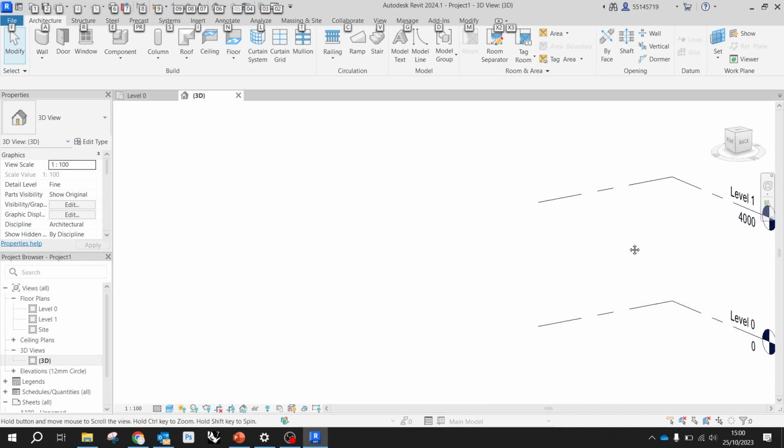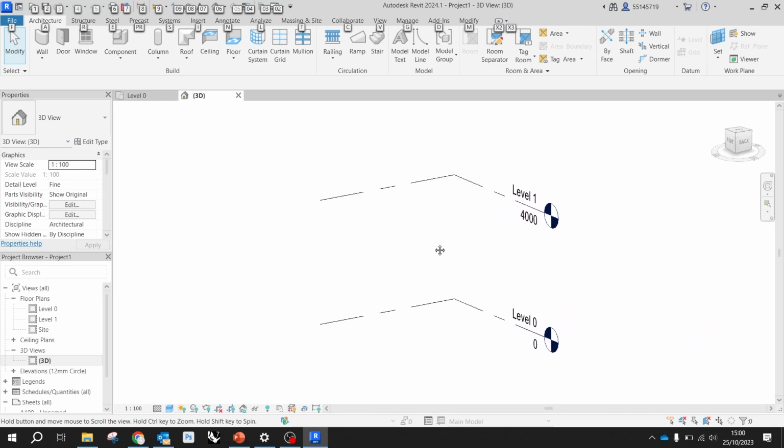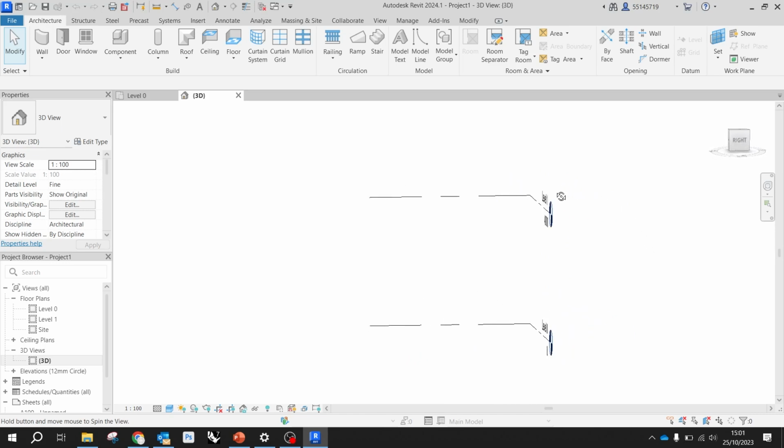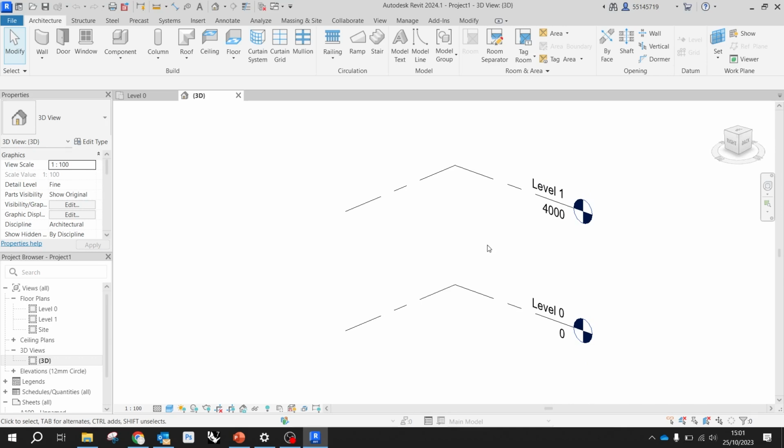Keep them pressed while you move around. If you want to orbit around, Shift and middle mouse button. Just remember these commands for when you are in 3D mode.